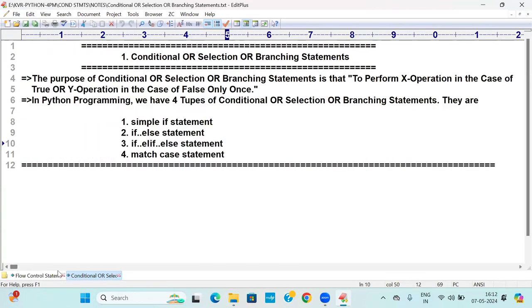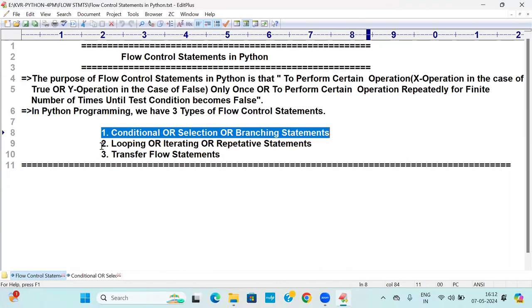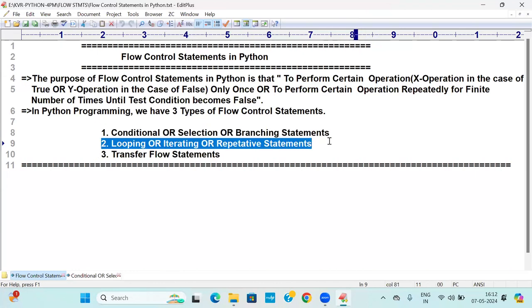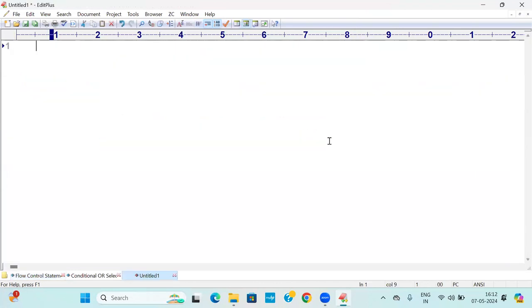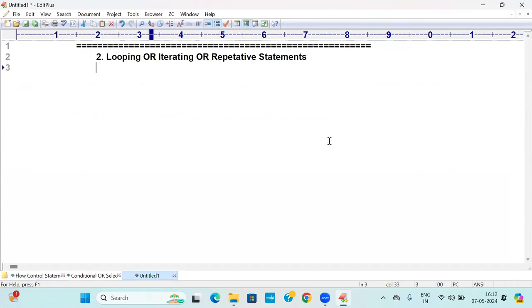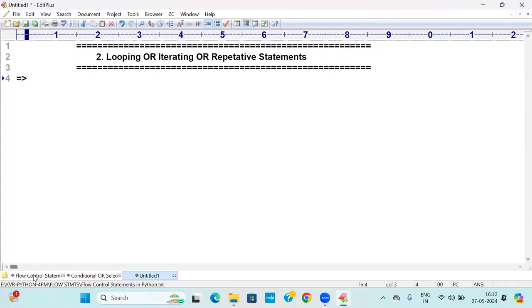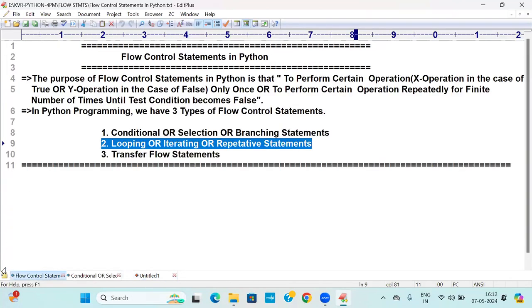So let me go to the flow control statements. The second one is looping or iterative statements. Very, very important. Let me start discussing looping or iterative or repetitive statements. Last class I said, what is the purpose of flow control statements?